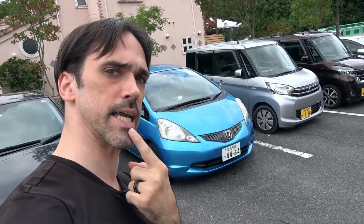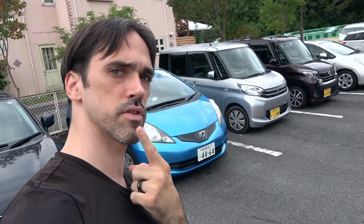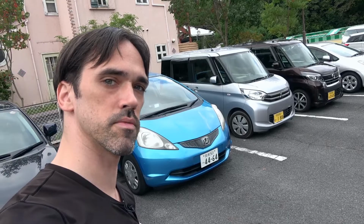All right, so one thing about Kei cars, you'll notice normal cars, they look normal. But then Kei cars. So normal car, Kei car, normal car, Kei car. Normal cars, their roof line ends in a normal place. Kei car, look how high the roof is. Their roofs are really high. But you also notice these yellow plates, that's a Kei car. About 40% of cars in Japan are these Kei cars. We're gonna go find a dealer where we can see some of these Kei cars.